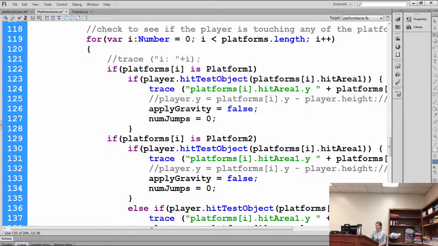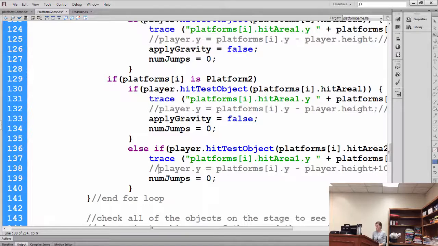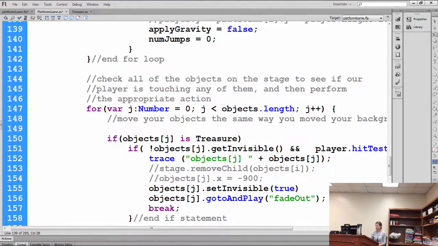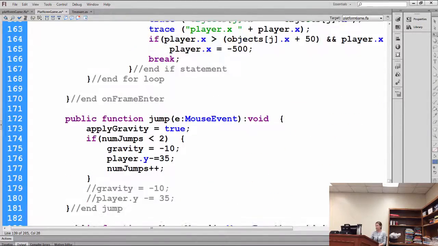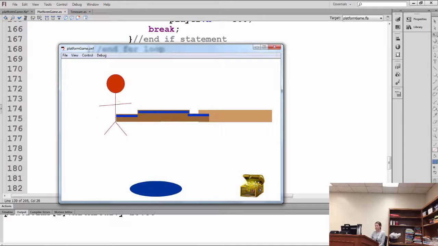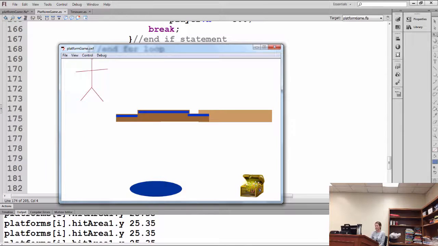I'm going to put apply gravity false. And then down here, we make apply gravity true. There he goes. He falls down the hole. All right. We'll pause again.